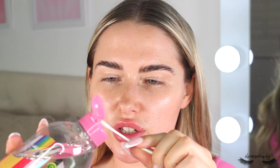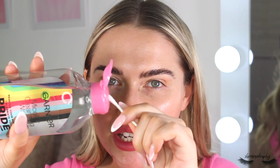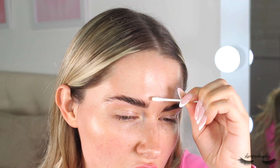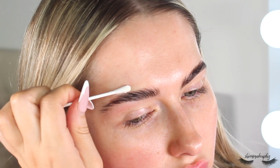I'm going to take a cotton bud and some micellar water just to get rid of the excess brow wax around the brows, so that when we put base and foundation and eyeshadow and anything else around the area, it's not going to create uneven texture. Go around the edges just to get rid of any excess product so I have a smooth base to work with. I'm just going to go back to the brows.